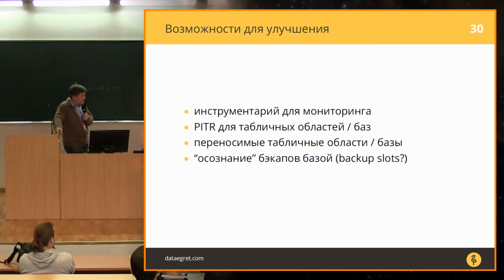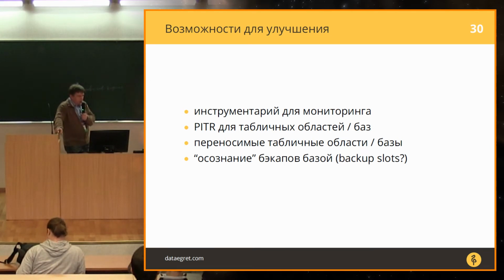In my opinion, Postgres has a lot of potential for improvement, and the priority is the improvement of tools for monitoring, because it's quite difficult to monitor queries, especially long queries.